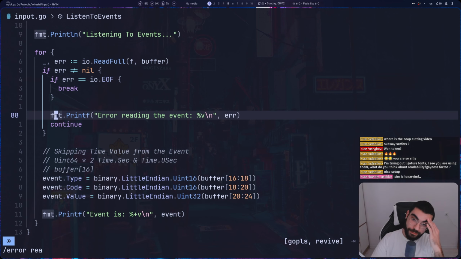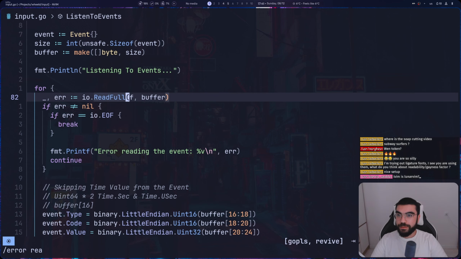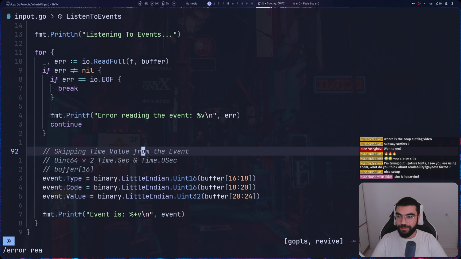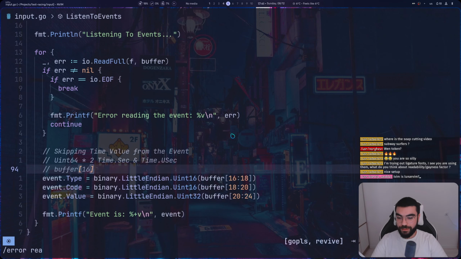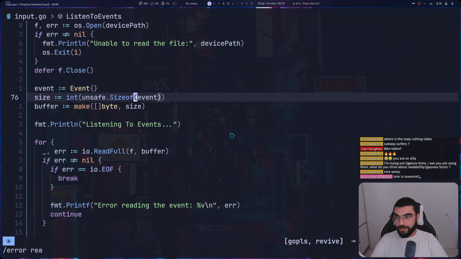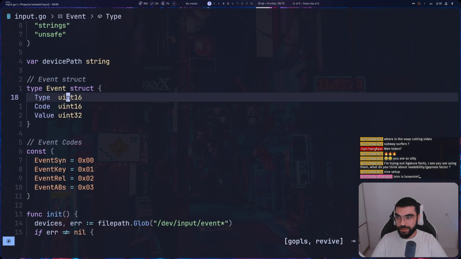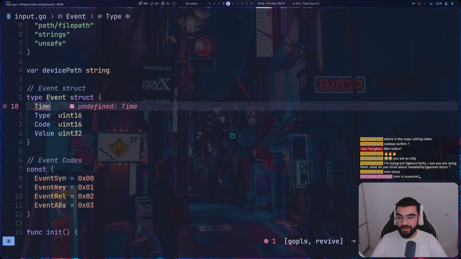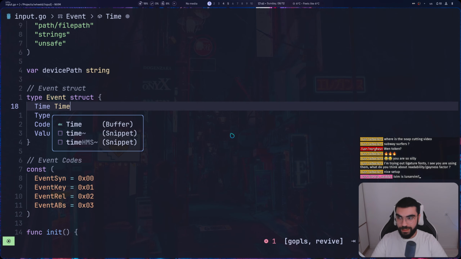Oh, I think the issue is the size of the buffer, because I wanted to skip the time value, but I'm checking the size of this event struct, which isn't equal to the actual event struct because the time here is missing. So let's just add this here.